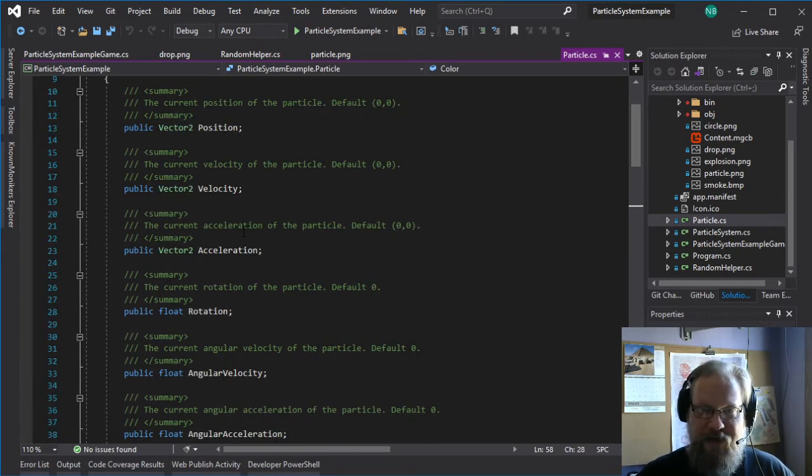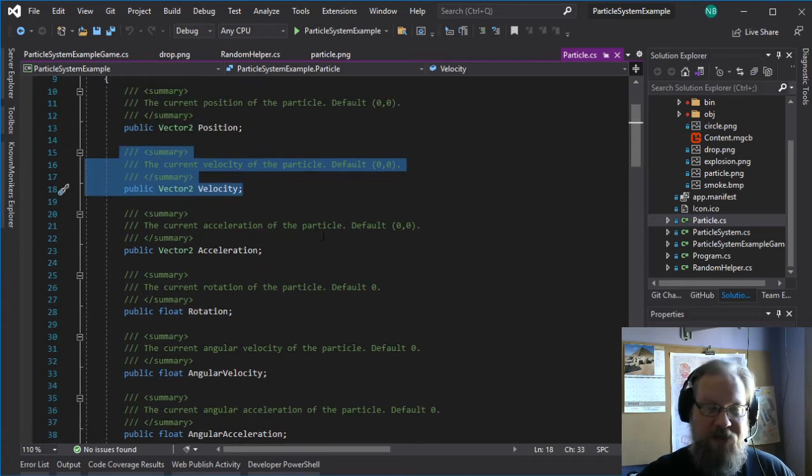Now all of these properties are, at least in our idea of how this particle system is going to work, unique within that particle. If you've got a particle system where everything is shared, like all the velocities are going to be the same, we could actually take this out and then just handle the velocity in the particle system. On the other hand, if you needed an additional value that made particles unique, you could add that in. So this is a little flexible. We really want to only capture the things that absolutely need to be captured that are unique on a per particle basis within the particle struct.